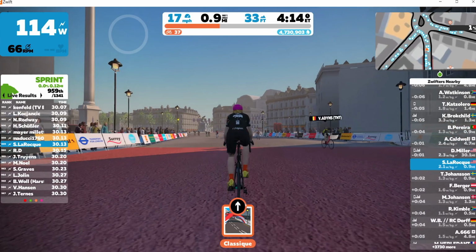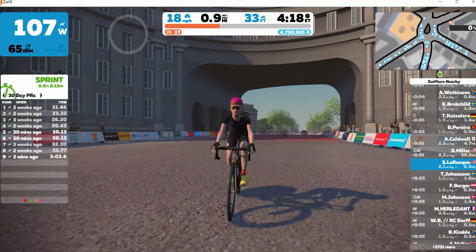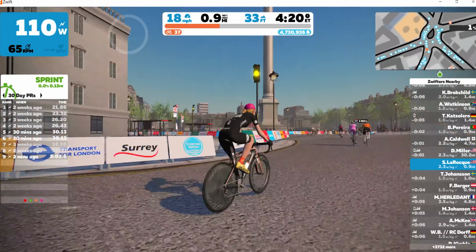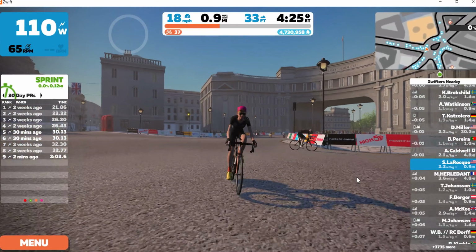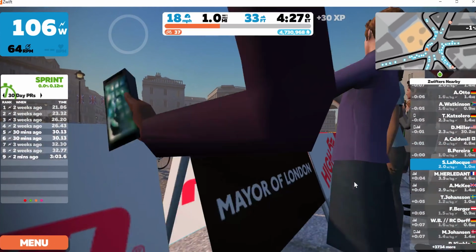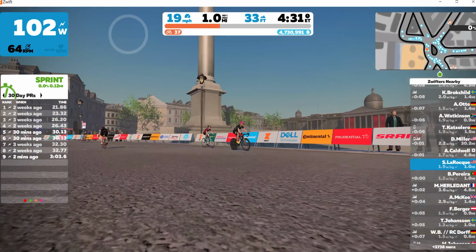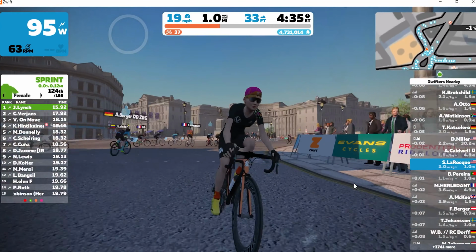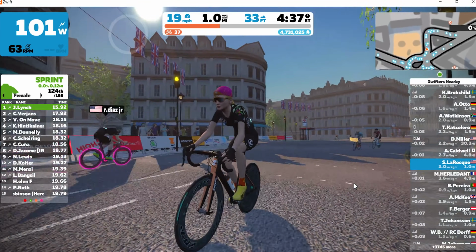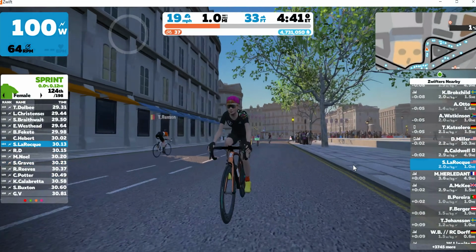Well, if you hit the 0 key on your keyboard, you'll actually get more of a drone view where you can absolutely customize that. You can hit left and right to pan to the left and right of your rider. You can hit plus or minus to zoom in and out so you can get closer or further away, and you can hit up and down to pan up and down. So you can pretty much dial in whatever you want in terms of your photo, and when you're ready to take the photo, you can go ahead and hit that function F10 key and you can take the photo exactly as you lined it up.